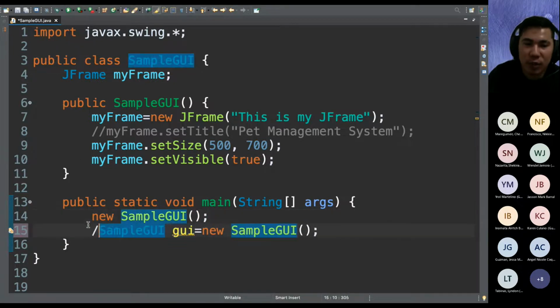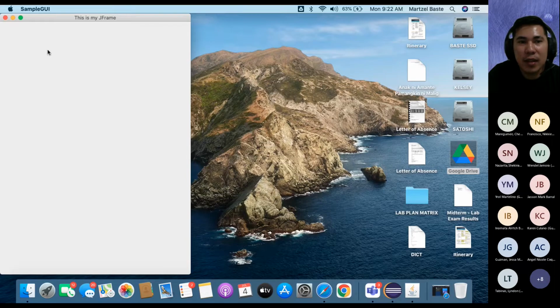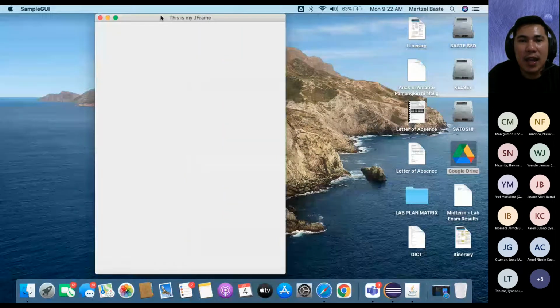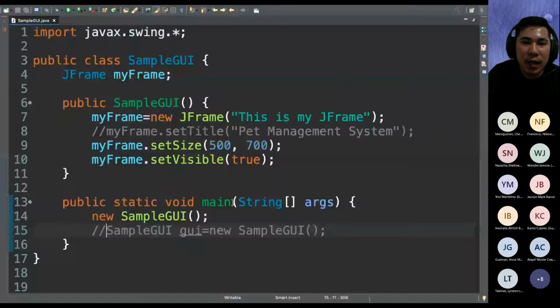So with this one, when we run our program, this would create a UI component, a JFrame, which means that we have a 500 by 700 pixel frame. All right.